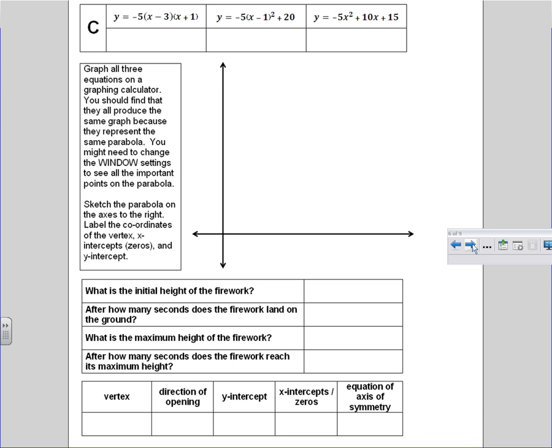Alright, so example C. So I'm going to look, and I see here that the middle one has a bracket squared, so I'm going to call that one vertex form. And I see the end one is just an x squared term, so I know this one's standard form. And that leaves, of course, factored form, and when I double check, I do have 2 brackets, so that is factored form. Now, we should have the graph sketched from Desmos with the key points labeled, so I'm going to do that right now.